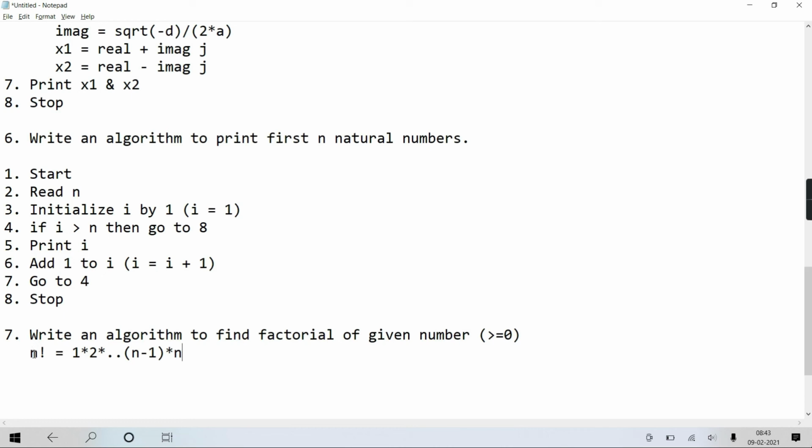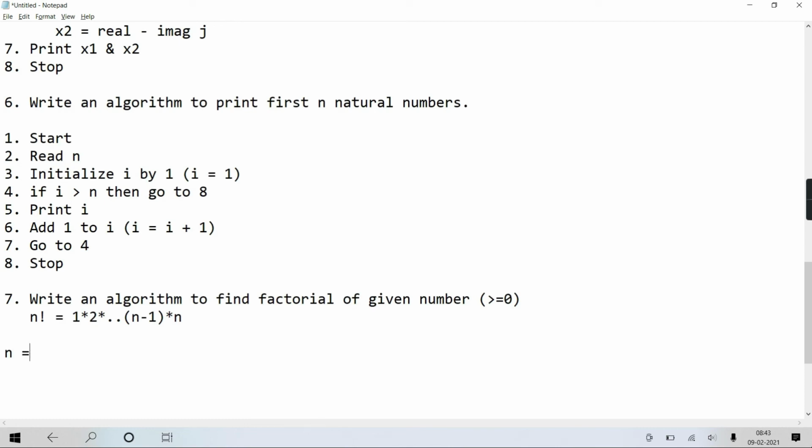Now in this case, n is variable. Is n fixed? No, it is variable. And as it is variable, you cannot do this whole multiplication in one attempt, because how many multiplications are to be done depends on n. If n is 5, we have to do it 5 times. If n is 6, 6 times. So as n is not fixed, the number of multiplications is not fixed. So you have to go for repetitions.